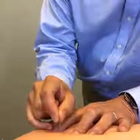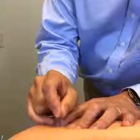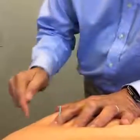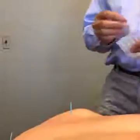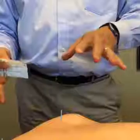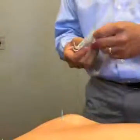You see how the muscle's responding there? This is the lower end of the same muscle. It comes up like this. So I know clinically from experience, from 25 years of experience, that what I'm doing here is going to have an absolutely positive outcome. He's definitely going to feel better. That may not satisfy somebody's scientific inquiry, but I know it's so.